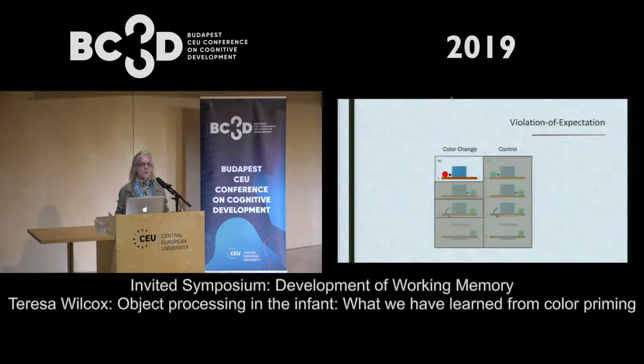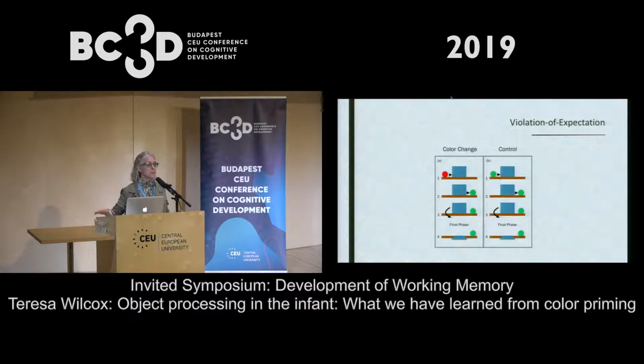So what I'm going to do is first just give you an example of a behavioral task that we use, because this is the task that is used in many of the experiments I'll talk about today. So for example, in a violation of expectation paradigm, a baby will see an event in which there's a color change. A red ball will go behind one side of a screen, a green ball comes out on the other side, and then the screen will rotate down. If babies interpret that event as involving two distinct objects, so they use the difference in color to individuate the objects, they should expect to see two objects and be surprised when there's only one. So we can compare it.